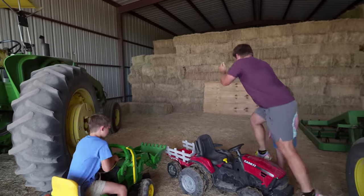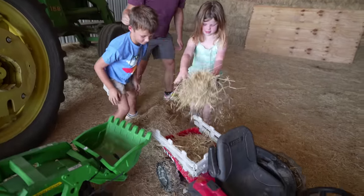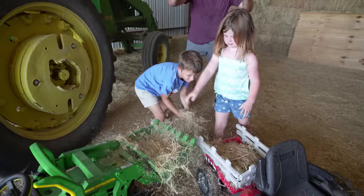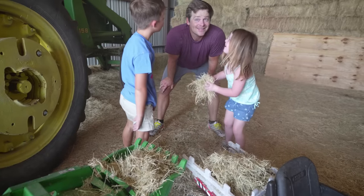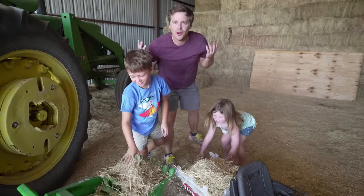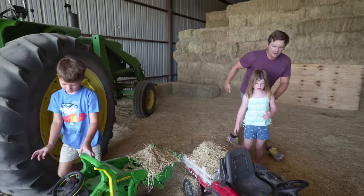Come on, Hudson, help me. Holly, let's load this up. Load some in the trailer and some in the front bucket, okay? There you go. Load it all up. There you go, guys. Y'all are doing great. I just get to sit here and watch. Work. Work. Okay, fine. I guess I'll work. I was gonna enjoy watching them. You think we're loaded up? Yeah. Let's haul this out of here, come on.